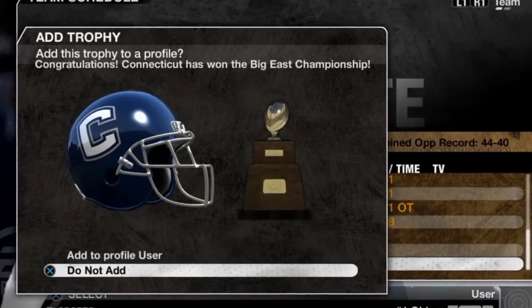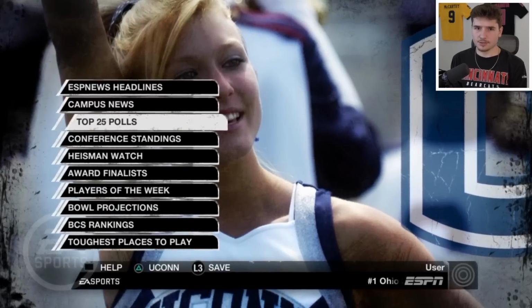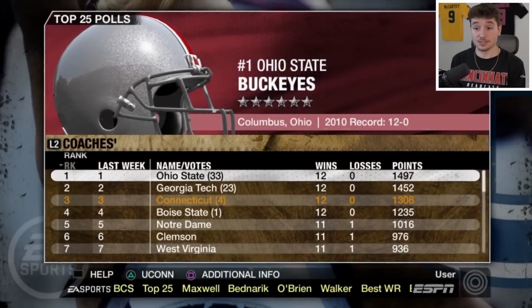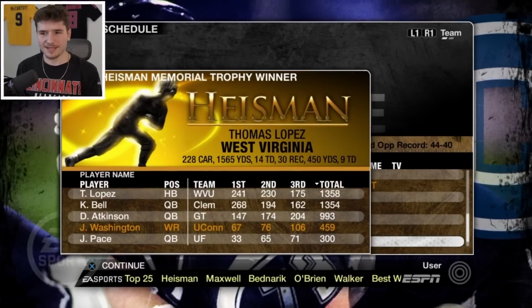Well, that looks good. It says we won a Big East championship, and thank goodness we ended up beating Louisville in overtime 38-31. I guess the real question will be if our schedule was too easy or if we're a top 2 team, because only 2 teams made the Natty back then, and for us, Ohio State took the top spot, and we're number 3. You've got to be kidding me. Georgia Tech went 12-0. I'm guessing that means we're not going to make the national championship.